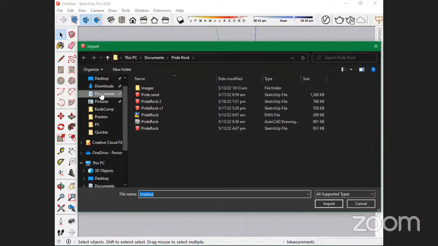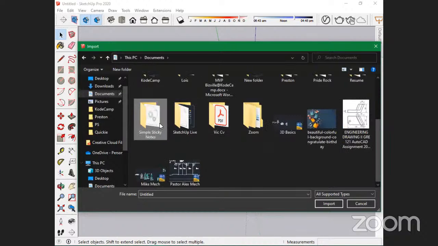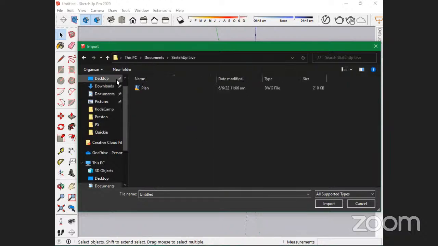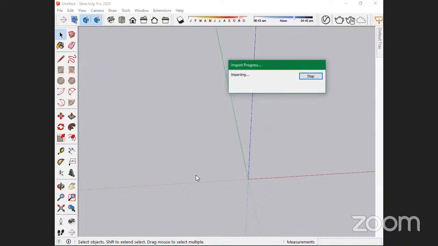It's somewhere here, in SketchUp Live, then Plan, Imports. SketchUp will ask you some things and try to import the file.